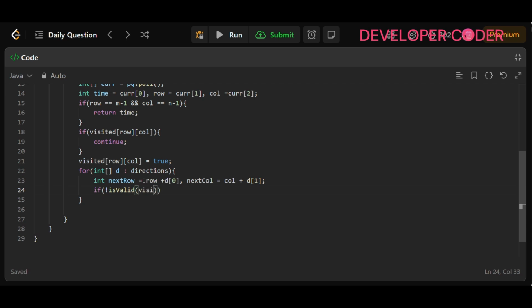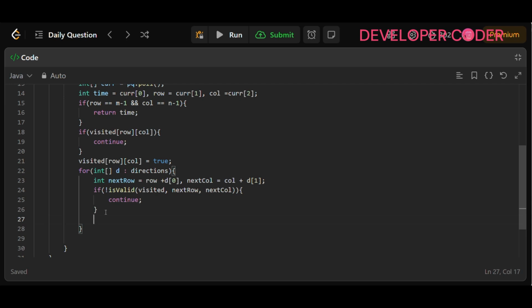Here I'm going to pass the visited array, because if I have already visited it, then I'm not going to consider it, and I'm going to pass next row and next column. In that case, if it is not valid, simply continue. I'm also going to validate whether my next row and next column exist in my matrix or not. I will define that later on. So if we have already visited it, then also it is not valid.